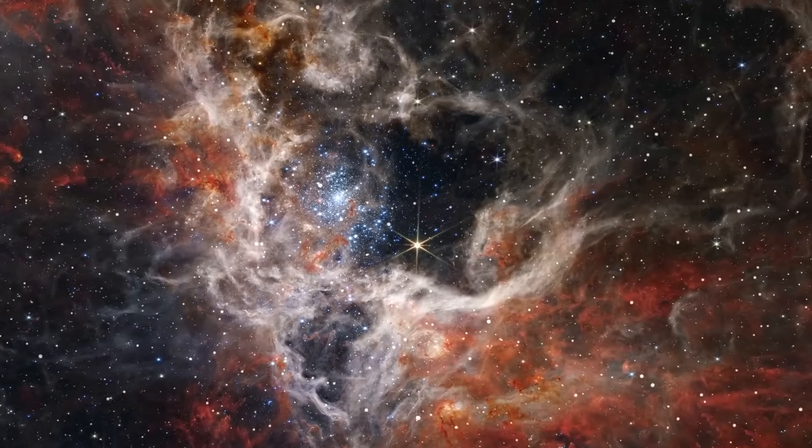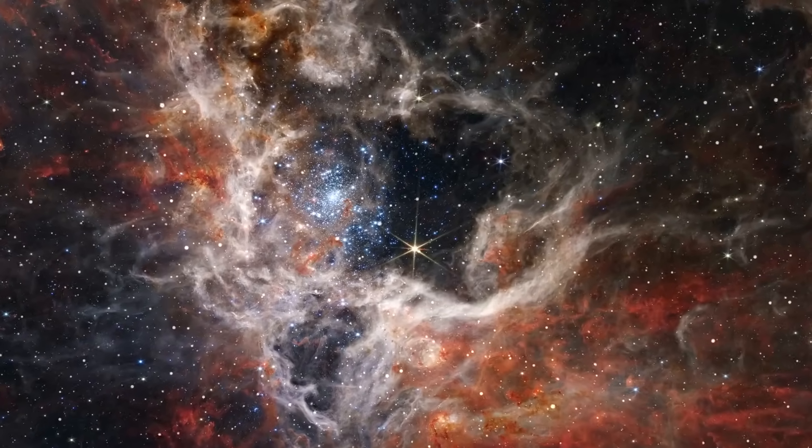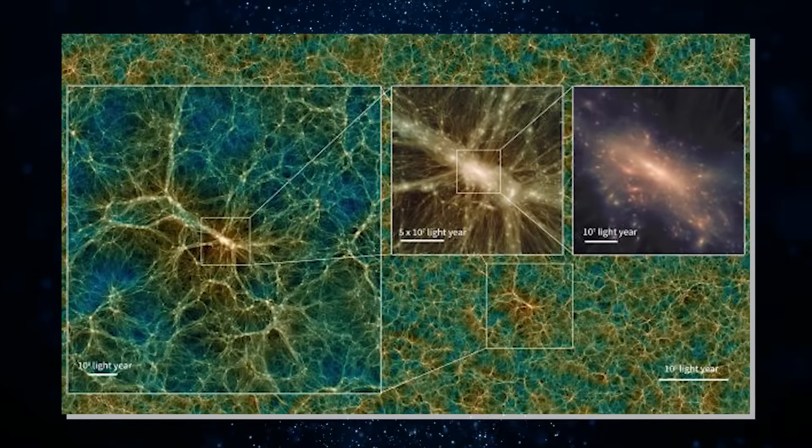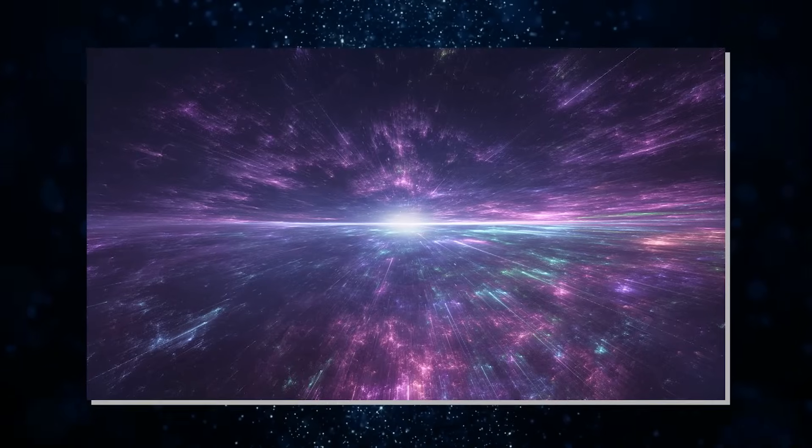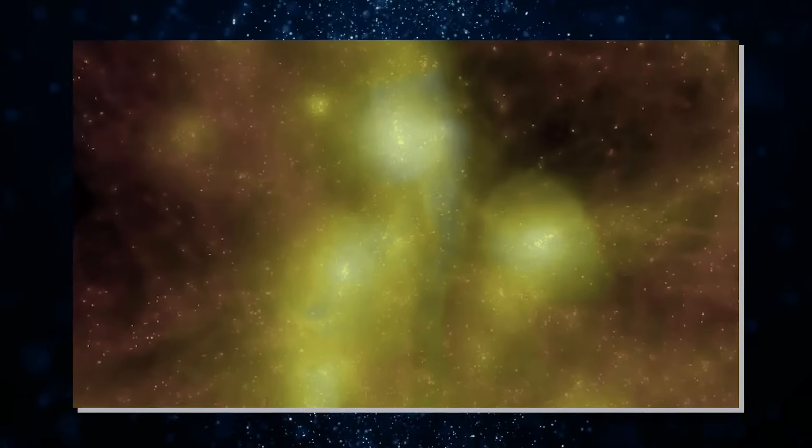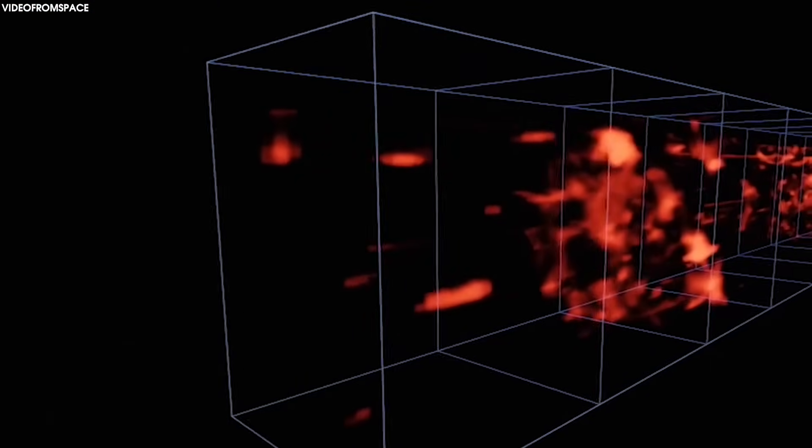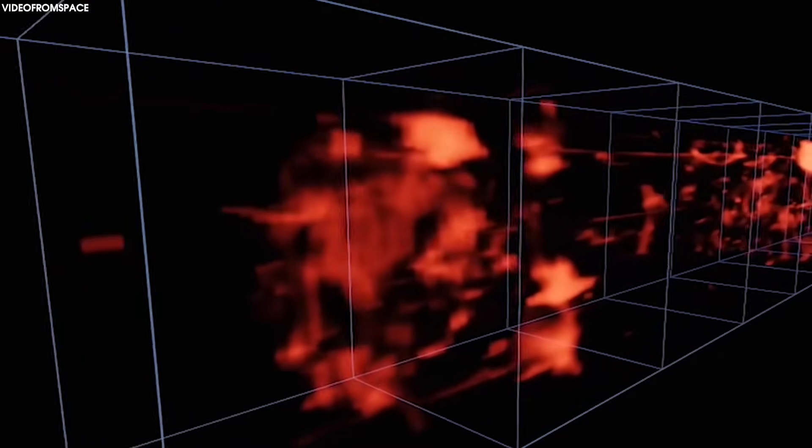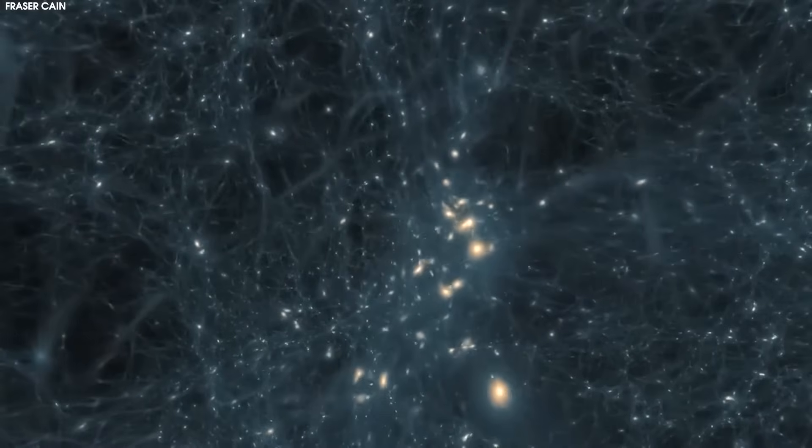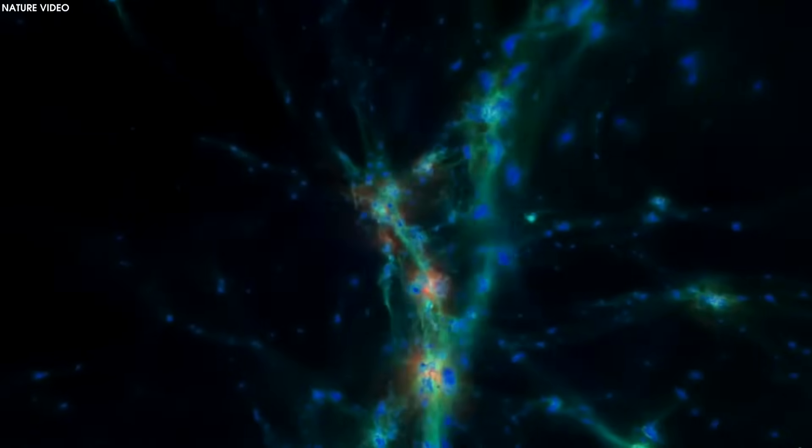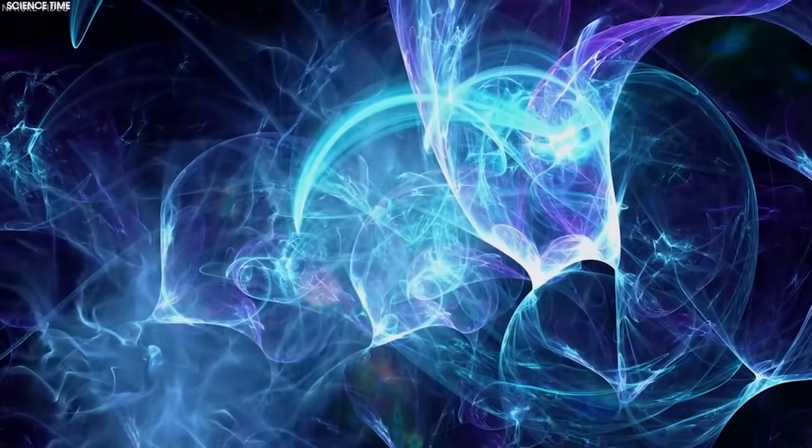The new computer simulation traces how all elements of the universe—ordinary matter, dark matter, and dark energy—evolve according to the laws of physics. The breathtaking visuals virtually show galaxies and clusters of galaxies manifesting in the universe, fed by the so-called cosmic web. This web is the largest structure in the universe, built with filaments made up of both normal matter or baryonic matter and dark matter.